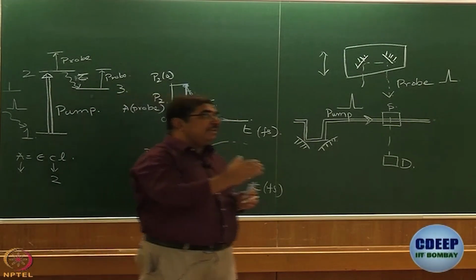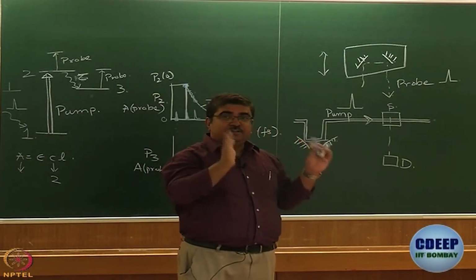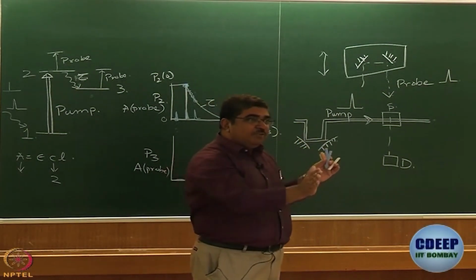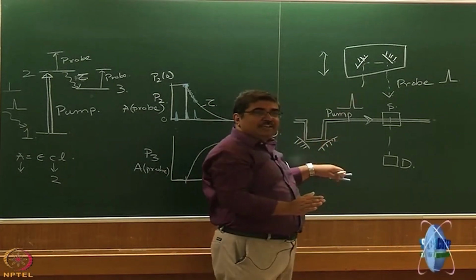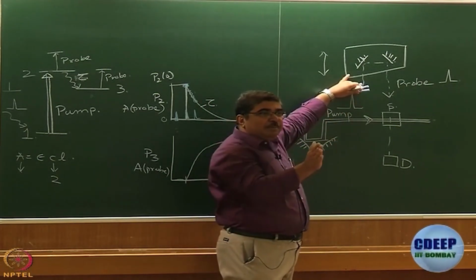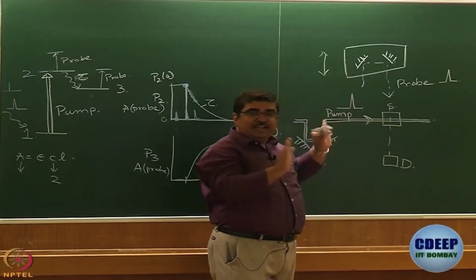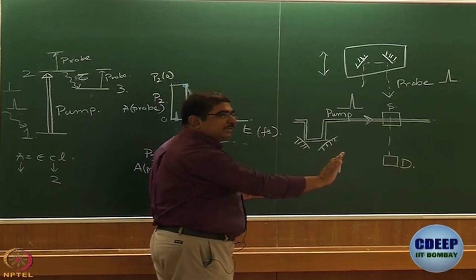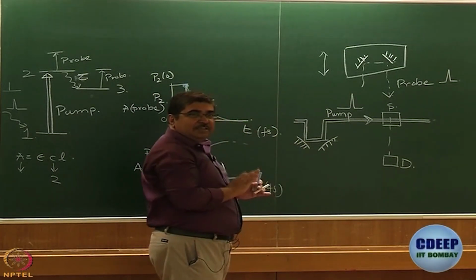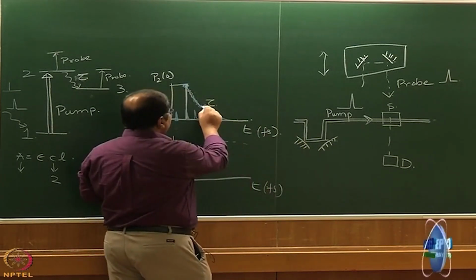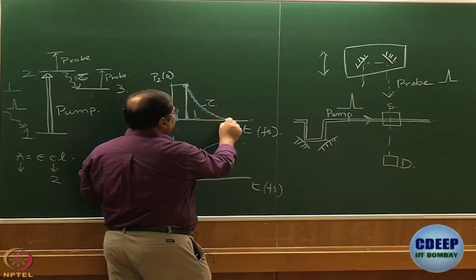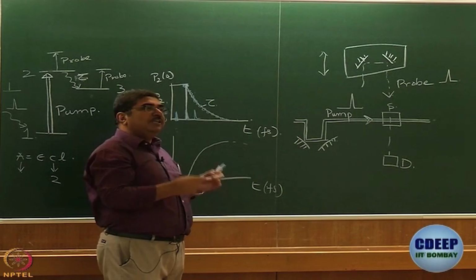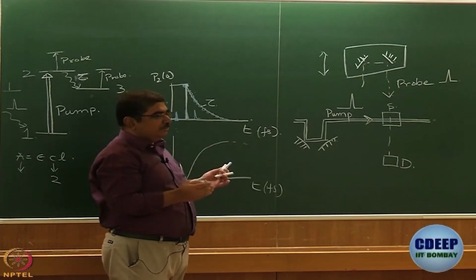So, remember, it is exactly like your time domain spectroscopy, Fourier transform spectroscopy. What you are doing is, this is the moving mirror, this is the fixed mirror, right? You move the moving mirror to a particular position, stop there and make a measurement. That is how you get each of these points. Then move the mirror to another position, another path difference, make another measurement. This is how, point by point, you can build up the time evolution of absorbance of state 2, which is equivalent to the time evolution of population of state 2.